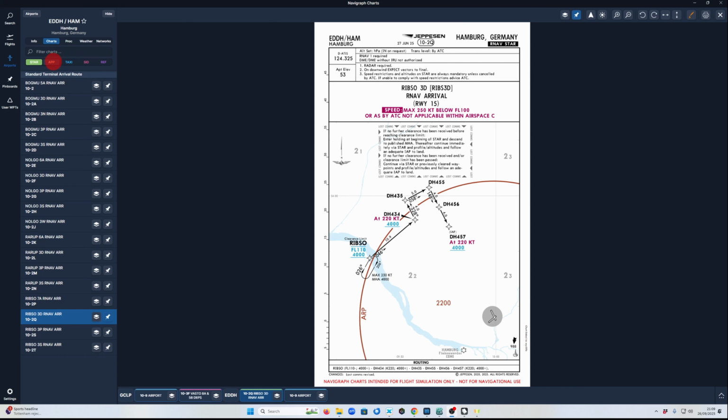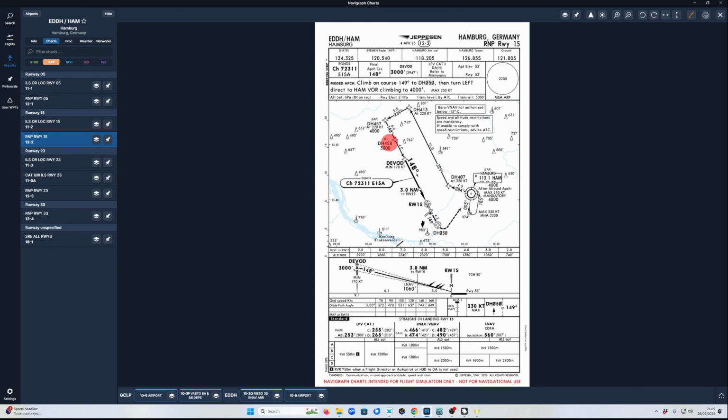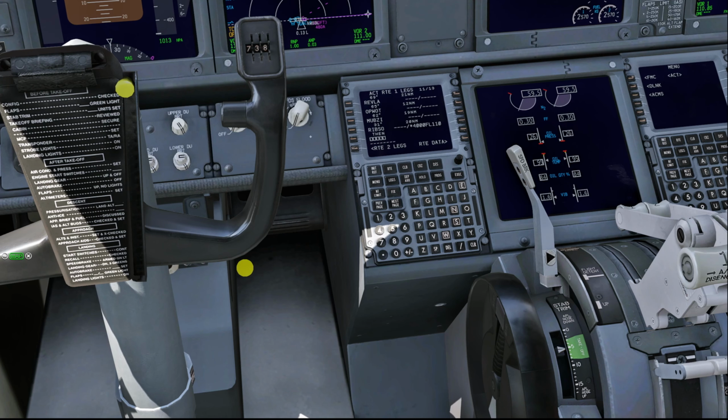I can see what's going on here, and I know exactly where I'm going to be going. It's an RNAV approach, and here we have the approach onto runway 15 at Hamburg. So we need to join the two up in the FMC, and there it goes off to Hamburg when you do the missed approach. So let's go back to the standard terminal arrival chart, and we'll start plugging that in.